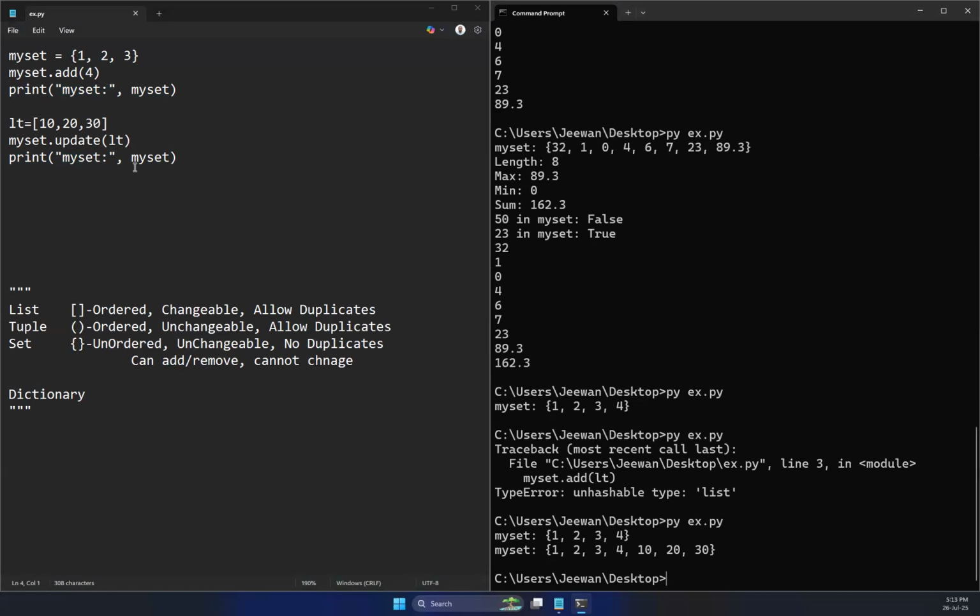Therefore, remember, when it comes to a list: append, insert. When it comes to a set: add, update. Using the add method, you can add an item to a set, and using the update method, you can add any collection, any items of an iterable, to a set. Even if you want to join two sets, remember we can go with the set.